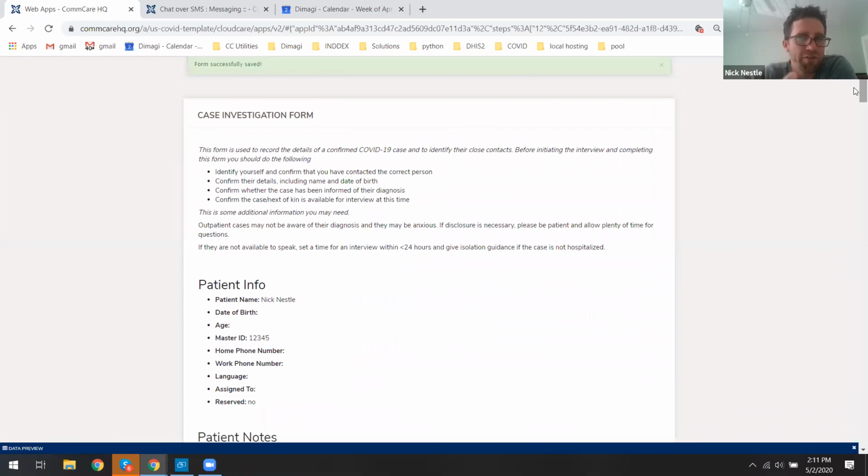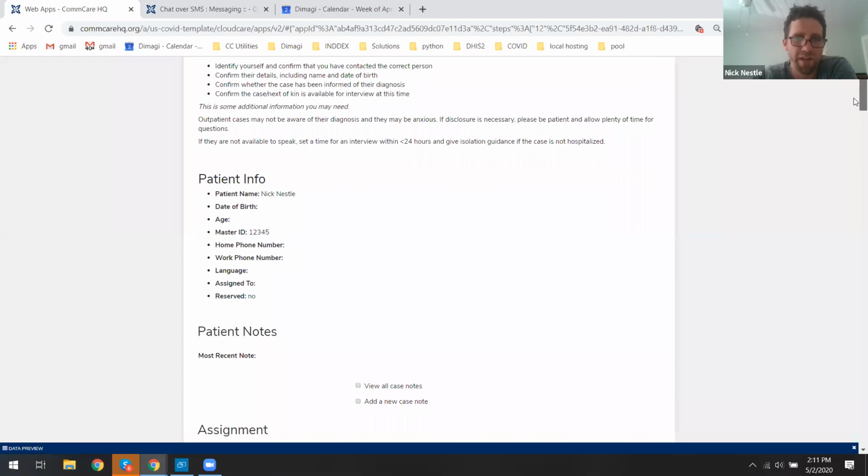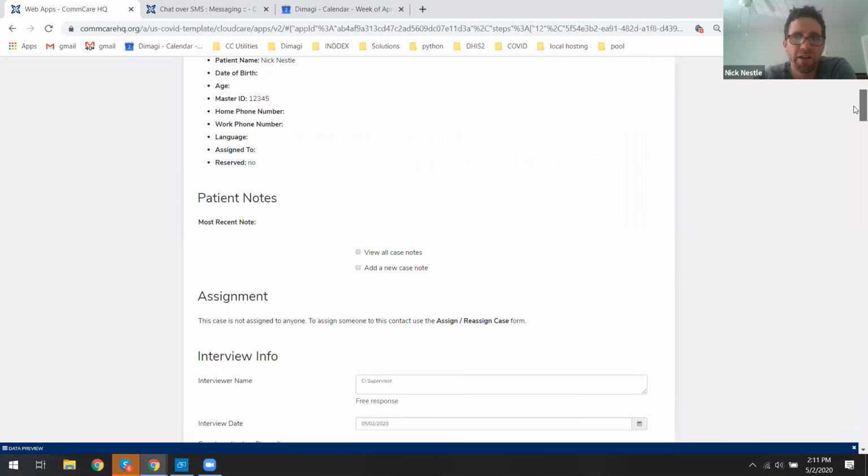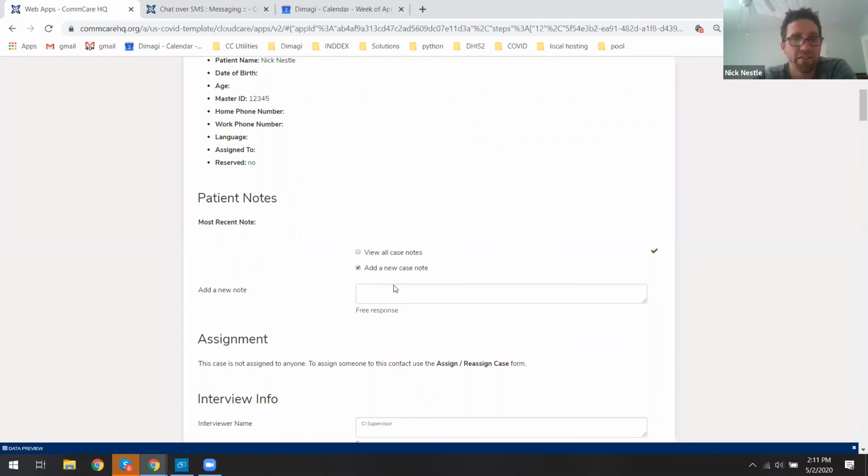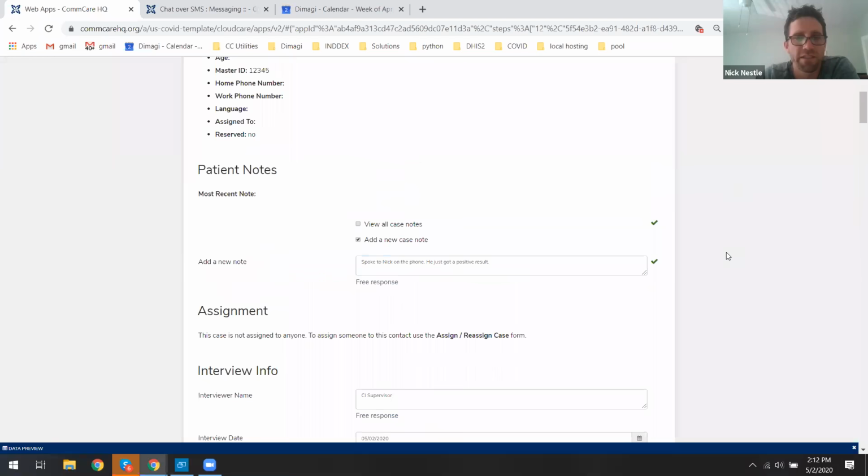So in the instance that I'm showing here, what I really am right now is just this intake person. So I may not have all of the information that's needed in this case, but I'll fill out the information that I know. One of the features that's super important is the note feature. So since a lot of different people will be interacting with this client at different times, we can add a new case note into the system. We'll say, spoke to Nick on the phone. So these notes will be visible for anyone to see as they open this case.